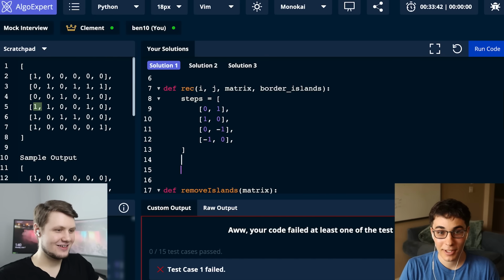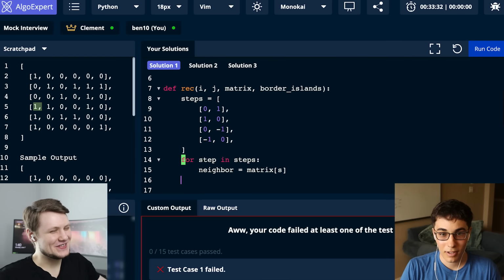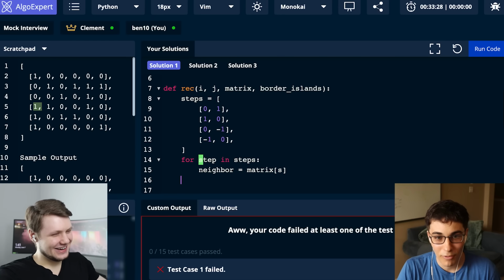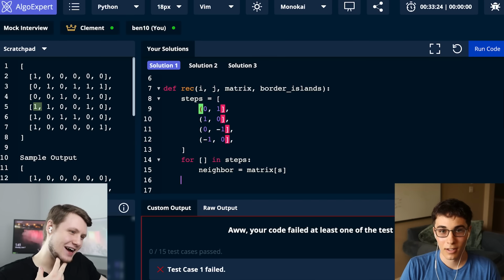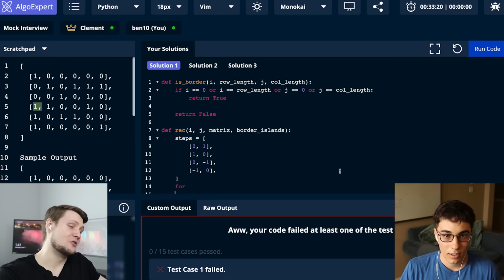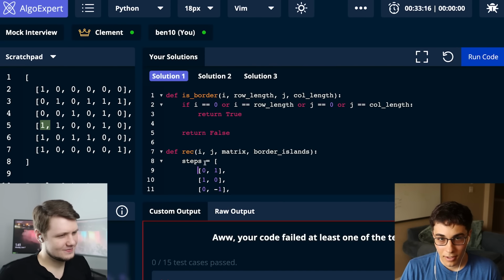I'm going to for loop this, and we're going to be like for step in steps, and neighbor here is going to be matrix. Whoa, I've never seen this. Yeah, so you need to, and I'm going to get real crazy here. I don't know if I can destructure this. Actually, should I make this a tuple? I think you can destructure. Can I destructure arrays too? I don't know. Maybe do them as tuples if you want. I think you can. Wait.